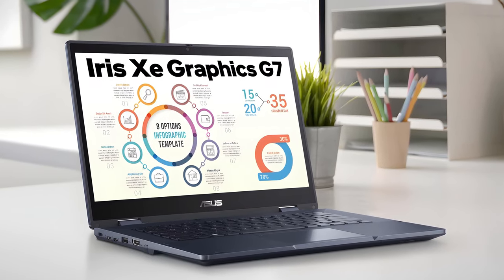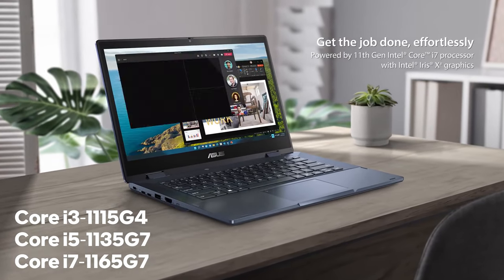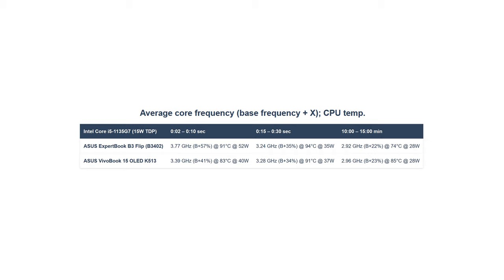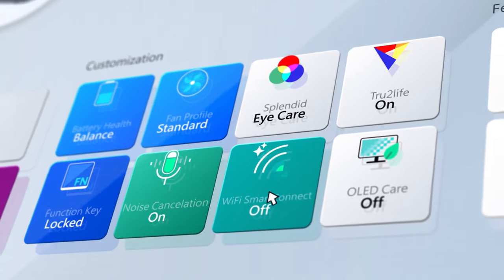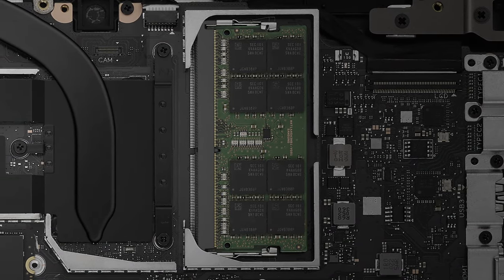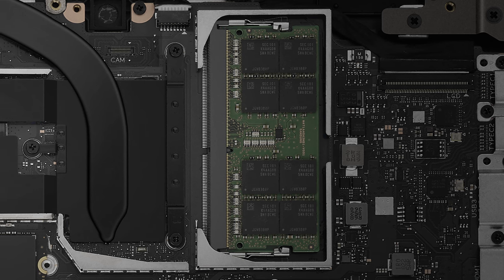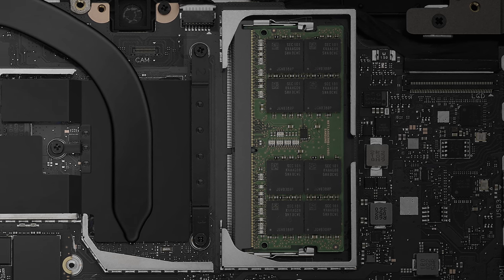Here, you get all Intel options with the most powerful offering including the Core i7-1165G7. Even though our model was equipped with the Core i5, it was particularly interesting to see that it is capable of running at 28 watts during long periods of sustained load. We monitored a frequency of nearly 3 GHz, which is an extraordinary result. Keep in mind that in order to achieve this, you need to turn on the performance preset from the MyASUS app. And if you want to take advantage of the full capabilities of the integrated graphics, we would suggest putting a memory module in the SODIMM slot. This will increase the bandwidth available to the system and will provide an enormous uplift in graphics performance.